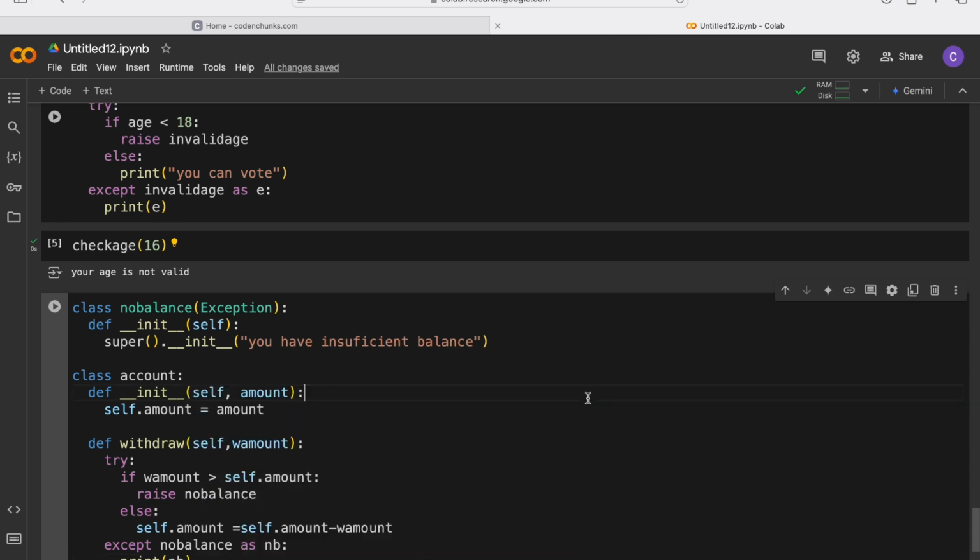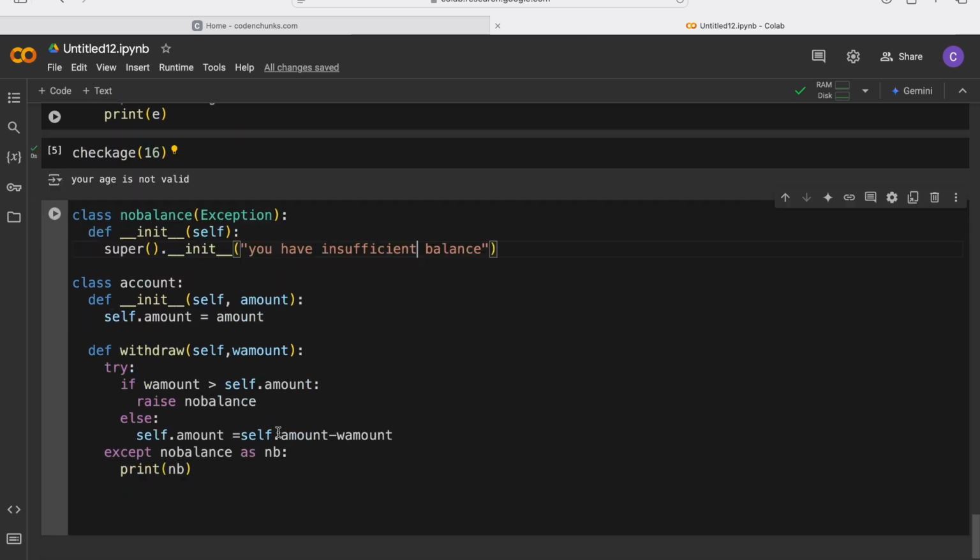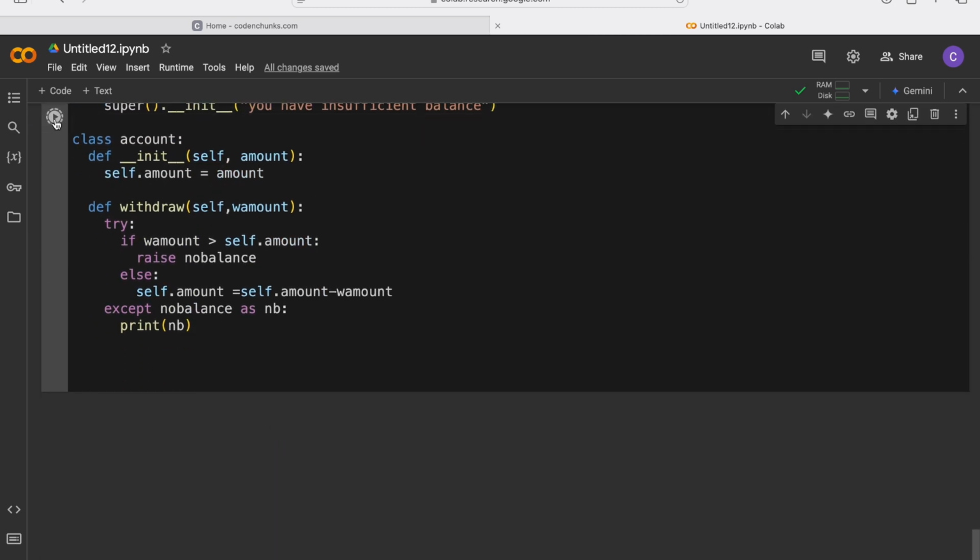Oh, the spelling of insufficient is wrong. Insufficient. Okay, so I will compile that.